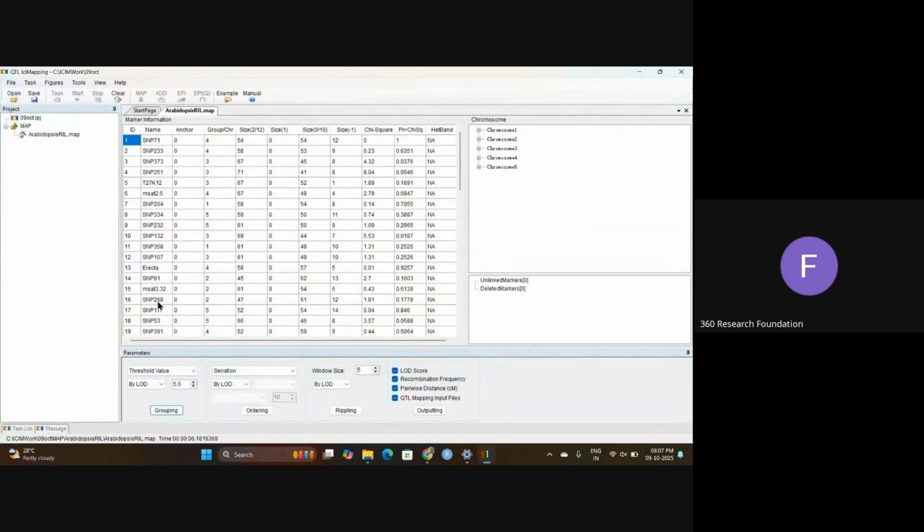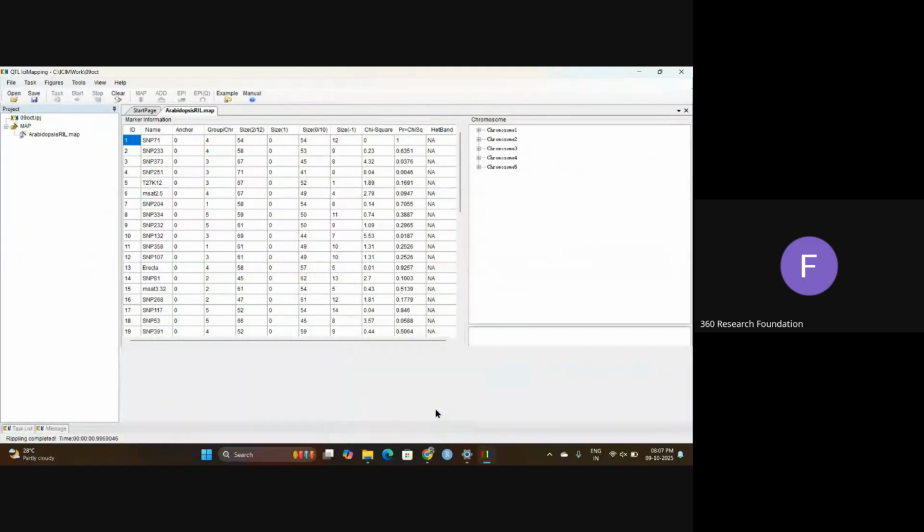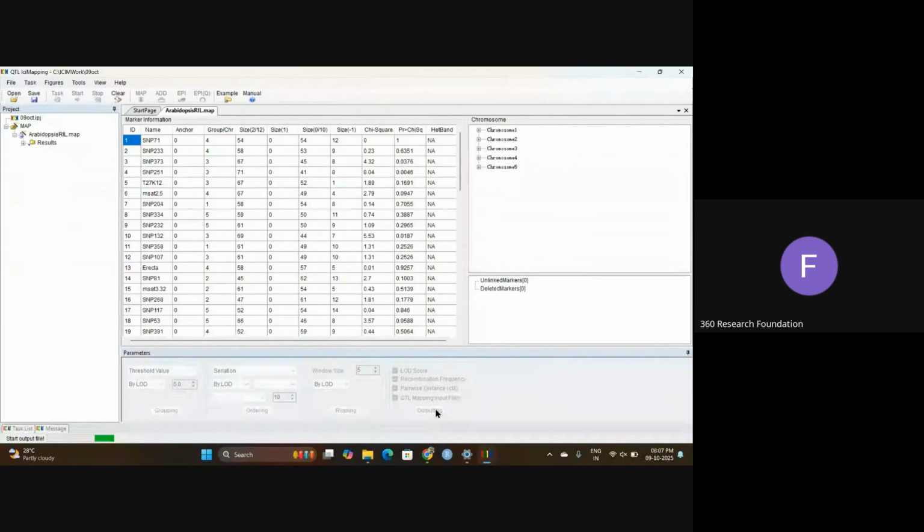Yeah, so this is the input. Grouping, ordering, rippling, output. Okay, so these files will come.